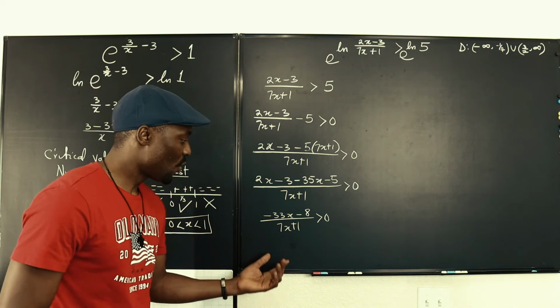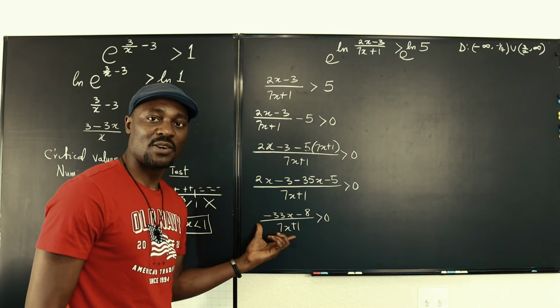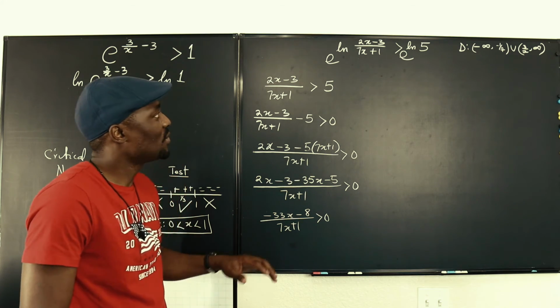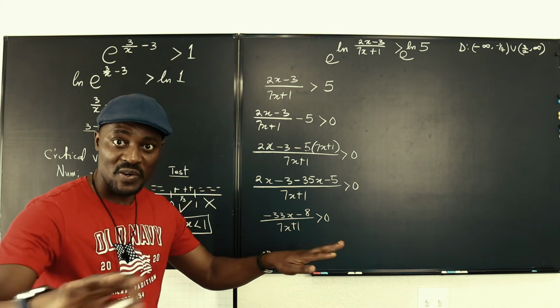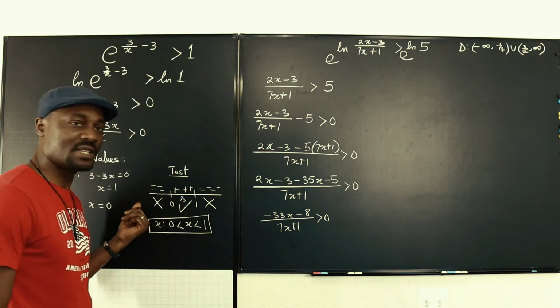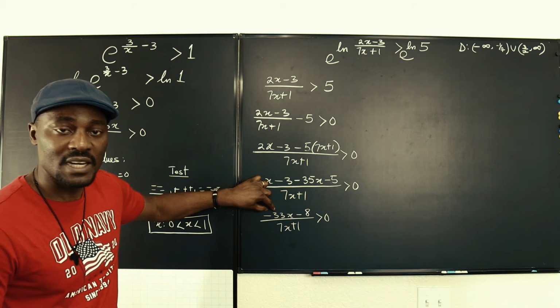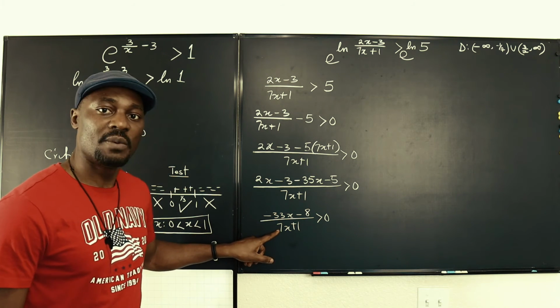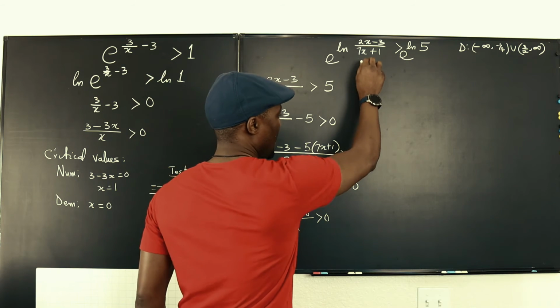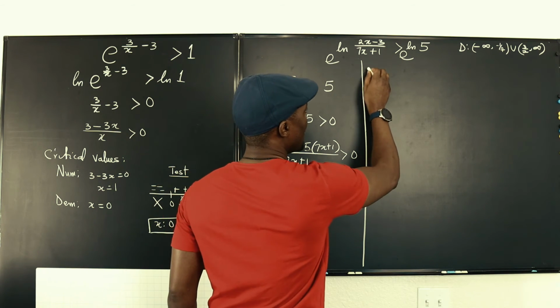Remember, we just want this to be greater than 0. So all we're looking for are those critical values, and then we'll do our test like we did for the other one, like we did for this. So for the numerator, get the critical values. For the denominator, also do the same thing. So let's do that. So we're going to say critical value.